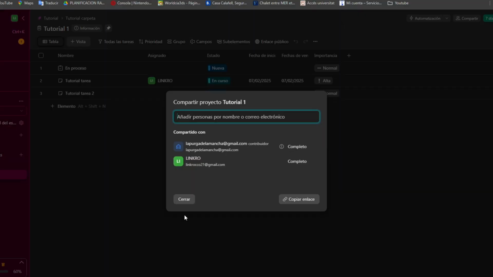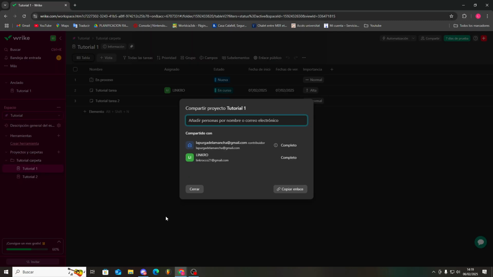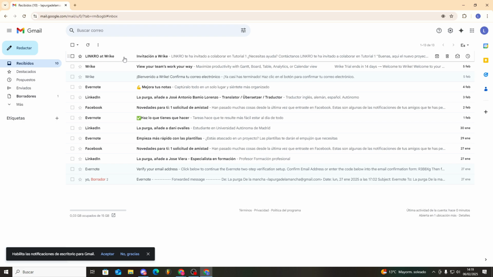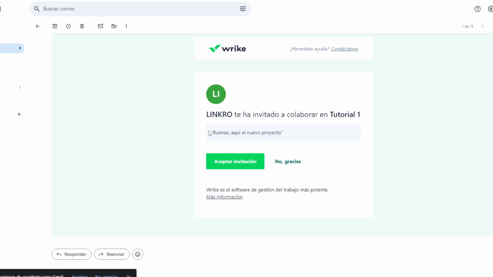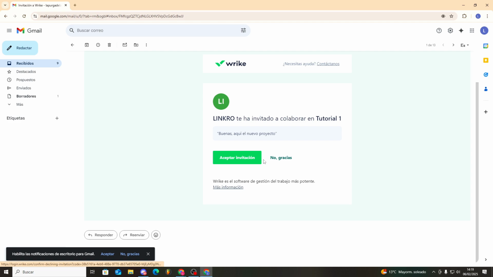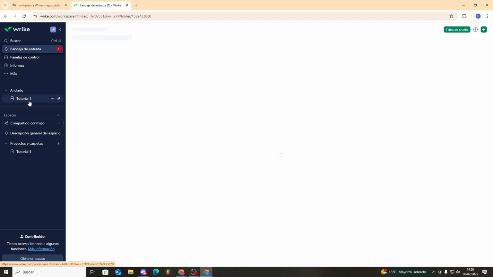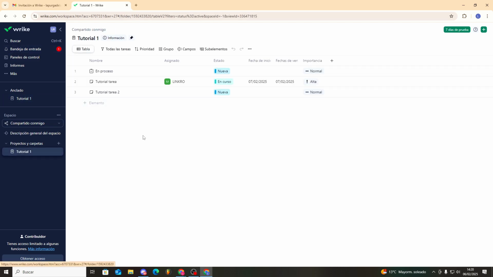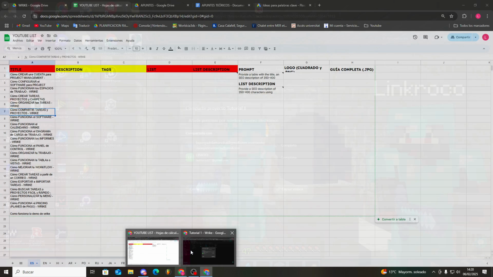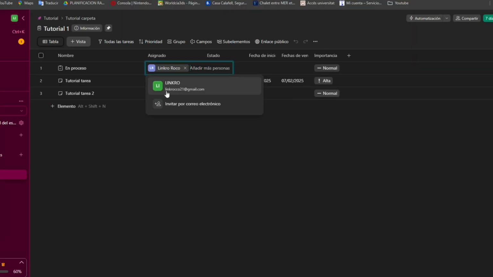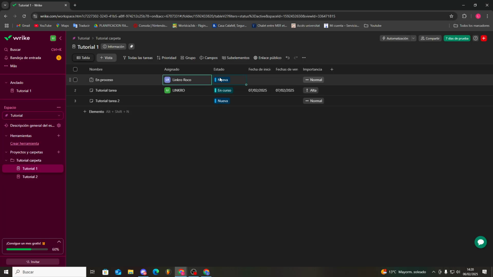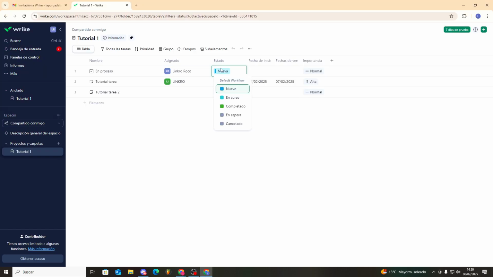Now the other person needs to open it. Let's see how it works. The person would check their Gmail, find the invitation with your message, and choose to accept or decline. He'd accept the invite and, as you can see, the shared project would appear here for him to work with you. As admins only, we could modify project details like assigning tasks, changing project statuses, and so on. He can change project statuses, but task assignment is admin only.